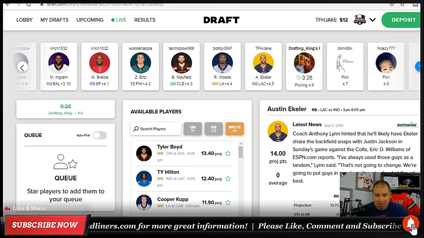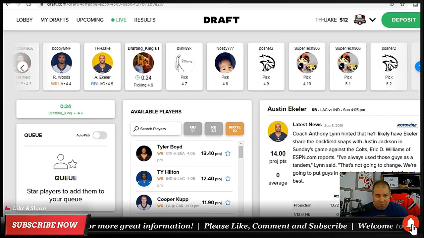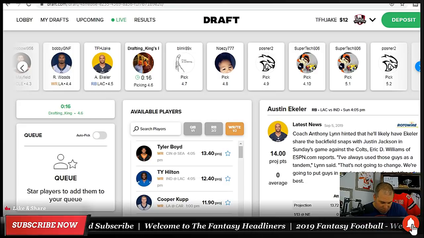Hopefully that's who Ryan wanted. Scroll down here and see what we got coming up. So now we need one more wide receiver, one more tight end. That's all we really need at this point. So let's start seeing who we got available to us.